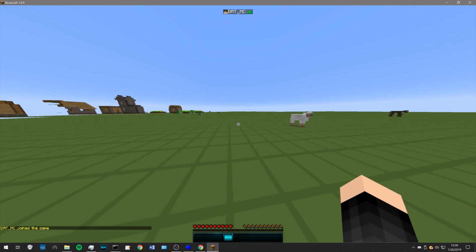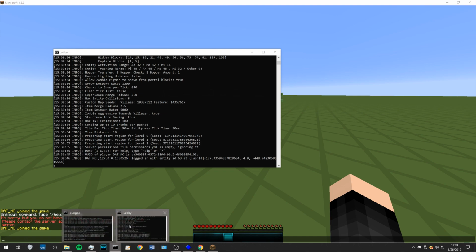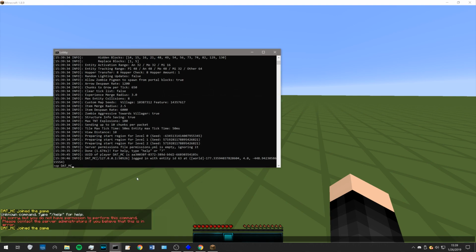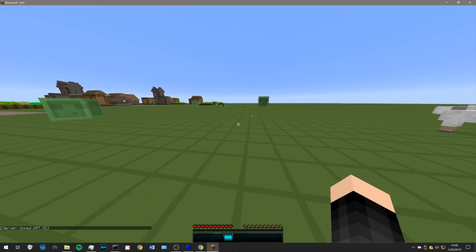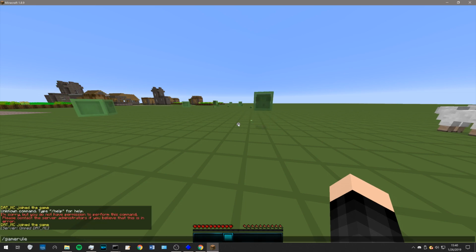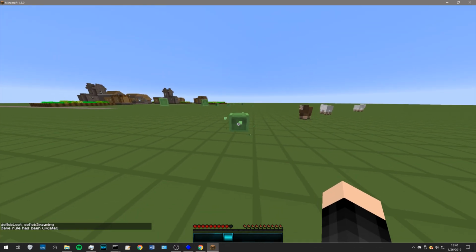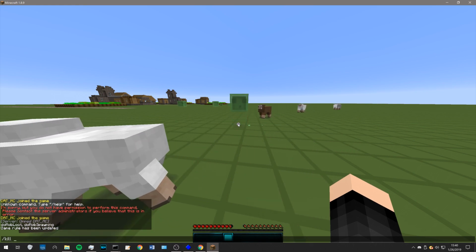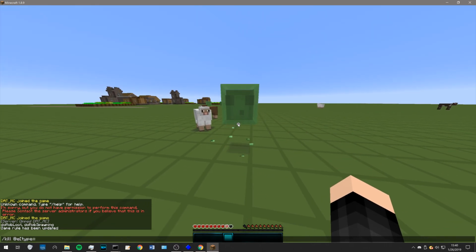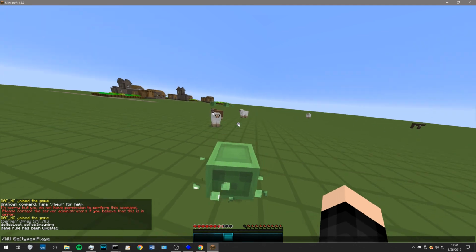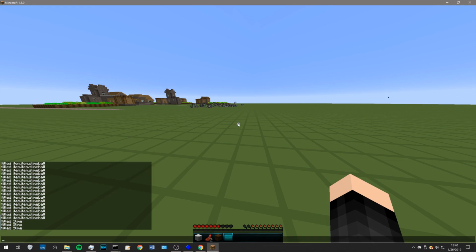And here we are. And we still, like I said, don't have anything. So we're going to pop into lobby, and now we can tell it's easier because it says it right here. We're going to go OP. And now we have slimes coming at us. So we're also going to do /gamerule doMobSpawning. We're also going to do a /kill @e[type=!player]. And so we just basically can kill everything.